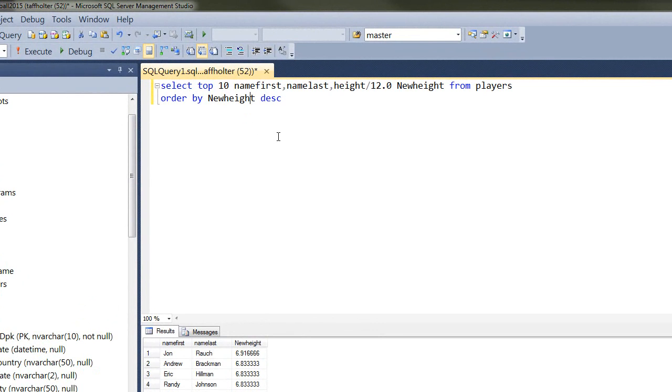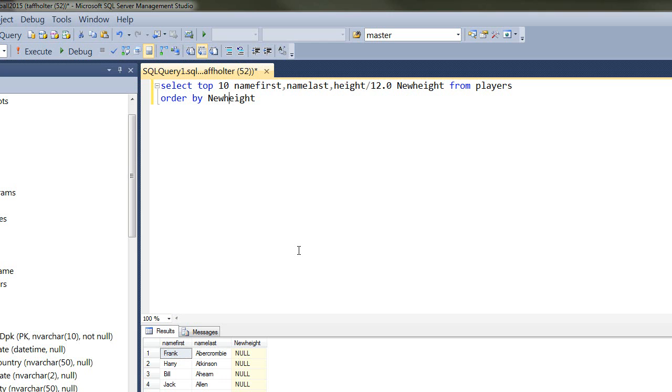Because if I want the shortest players, the bottom shortest players, of course the problem here is I'm going to get nulls, but all I would have to do then is change the sort order. Right now I'm sorting largest to smallest. If I want the smallest, let's just take the descending out here, and now this is the equivalent of the bottom. Even though I'm still getting nulls out here, these tend of course at this point to be the bottom 10. We're going to come back and play with this.